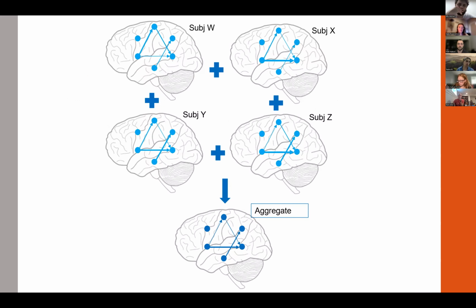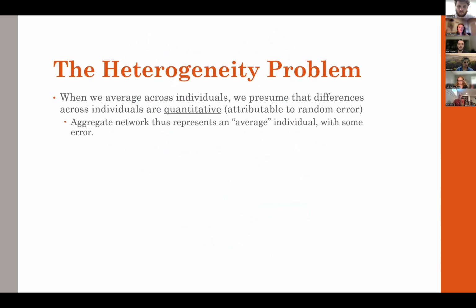And this is how that looks, right? So we have 4 different individuals. They all have the same kind of path connectivity setup, but it just differs in the magnitude of the paths, the strength of the correlation. So they're qualitatively similar, but quantitatively differ, and we should attribute that to random error. And that's how I typically think about things.